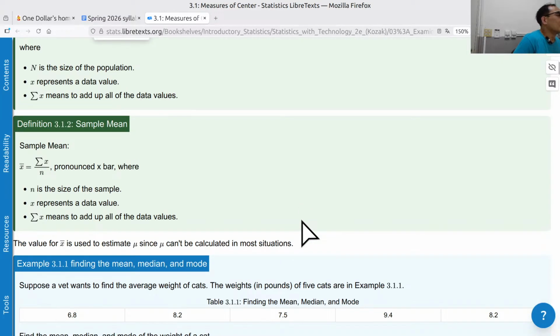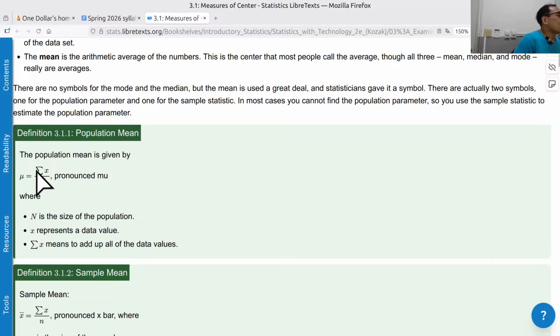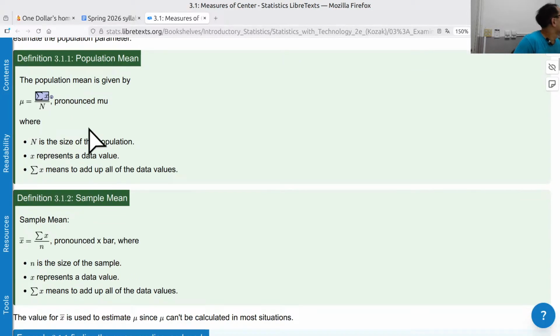If you are not familiar with the symbol sigma, it doesn't matter. In short, it represents the concept of adding all values together, then dividing by the number of values. Okay, and the concept of population mean. What does it imply?